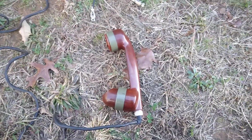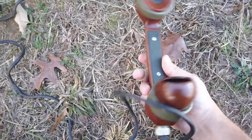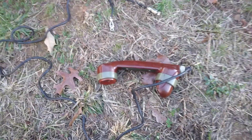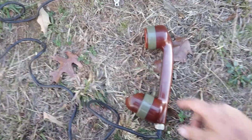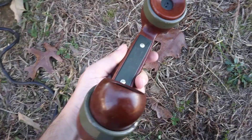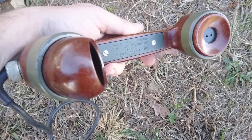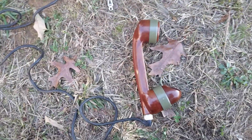Super quick video today, but I just want to highlight these French field phones that I just got a set of. What these are is a voice-activated lineman's repair phone — they would go up on the pole, connect at one end, then have somebody connect at the other end just to make sure it's working. These are stupid simple, they have no batteries. These are the French ones — the model TF PP 1A — and they are made out of Bakelite.